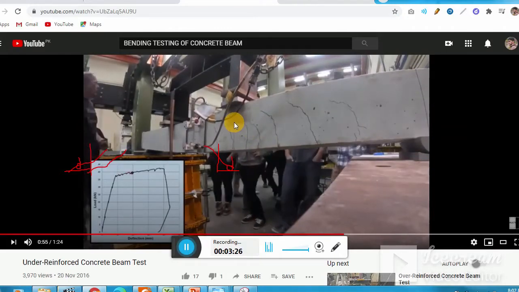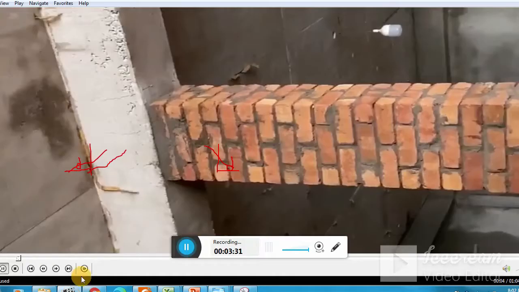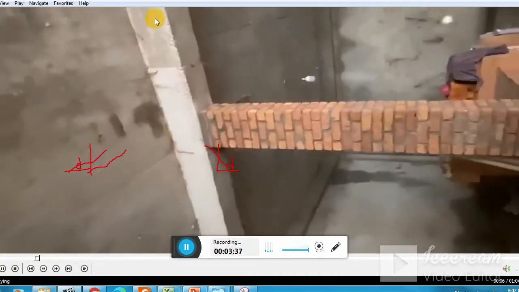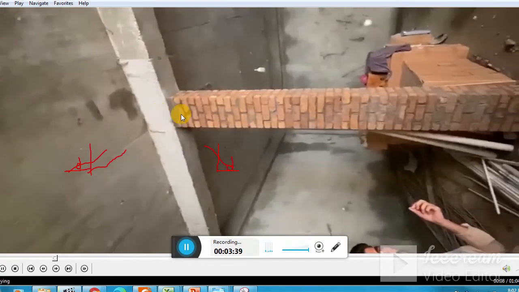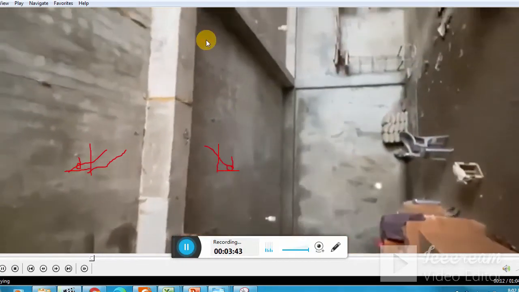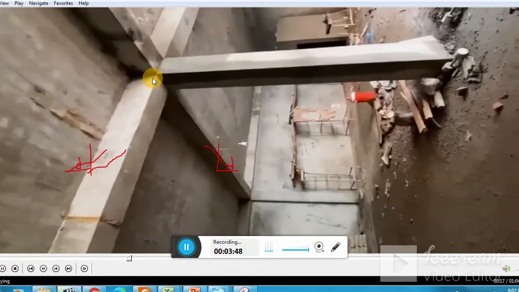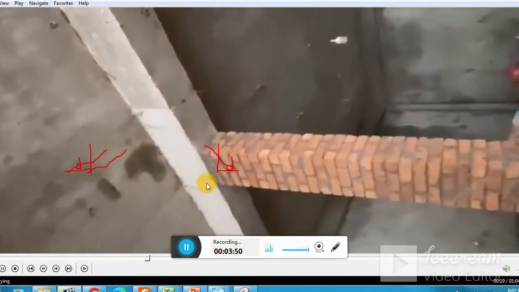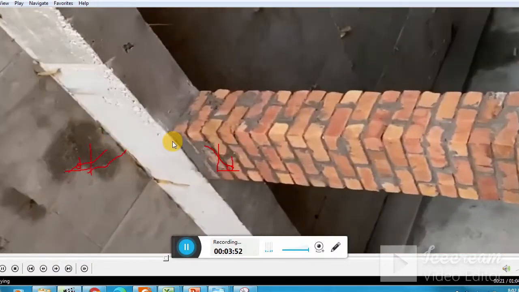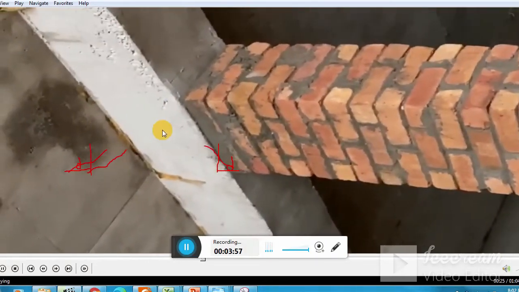Now I want to share with you something personal, where I observed cracks. You see here this is the beam, and it has failed in flexure; it is bent. This is one of the projects we are working on. This beam is also cracked at the middle. So this is a flexure crack, and that is due to poor design, you can say. I will share the design of this beam as well as the whole detail.